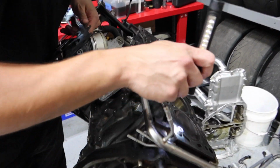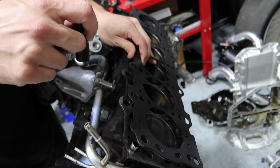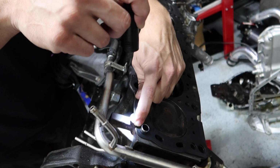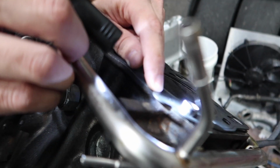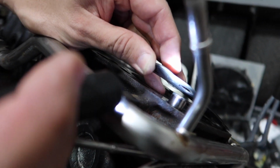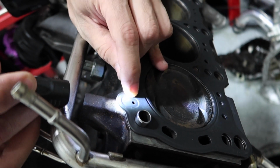Alright, so here's the problem. You have the oil port for the 2JC right here. And then once you put the 1JC head gasket on, you'll notice you have this thing coming off outside of the block edge. So what happens is that little sealing indentation actually comes out past the edge of the block, and it will cause a really bad oil leak.